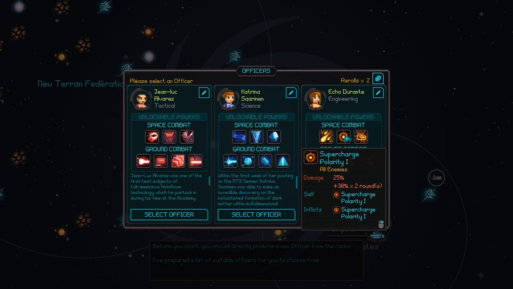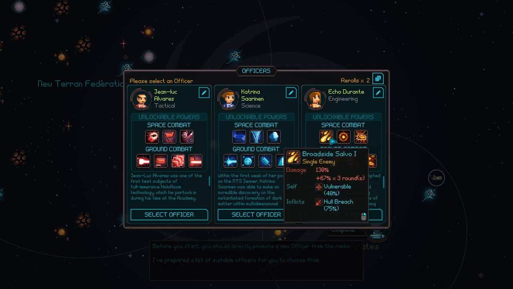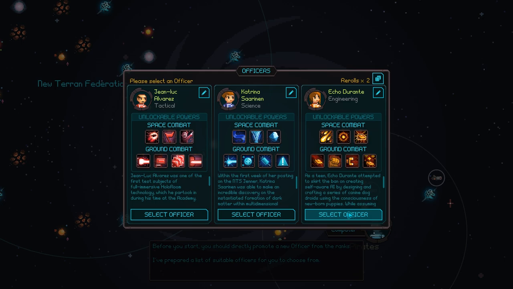Polarity supercharge damages all enemies and then does damage over time. And then a single ally repair. That's really good for just our second person. We've got someone who can heal and someone who can do mass damage at the same time as doing damage over time. I like that. I'm going to select you.